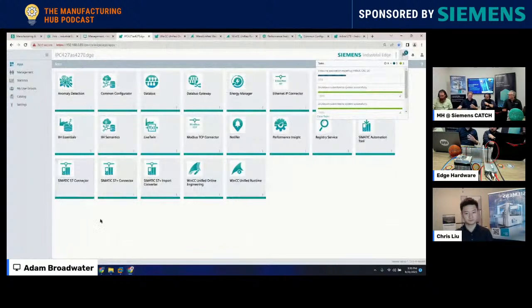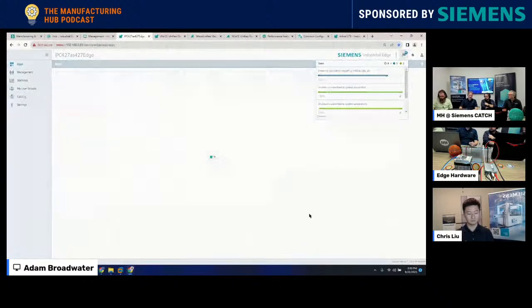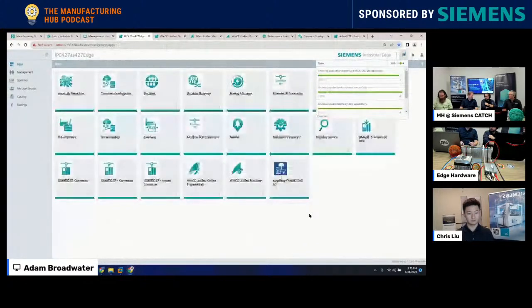So I'm not interfering or interrupting the other running containers when I install and uninstall a Docker container. However, because there's a Docker network running on the edge device, these applications have the ability to talk to each other.